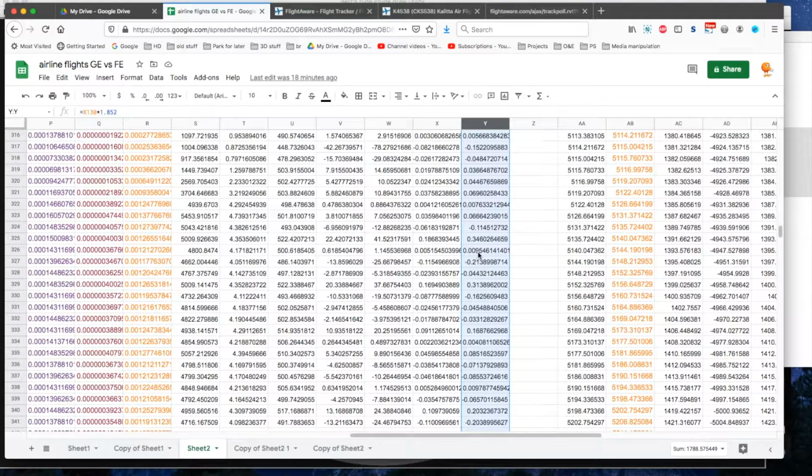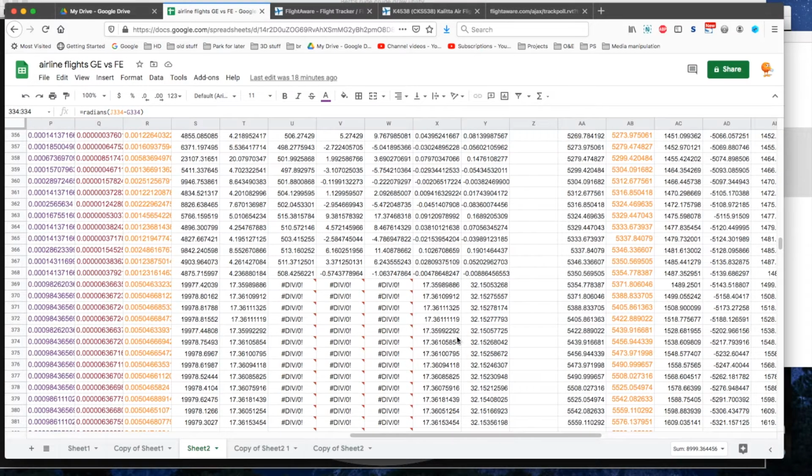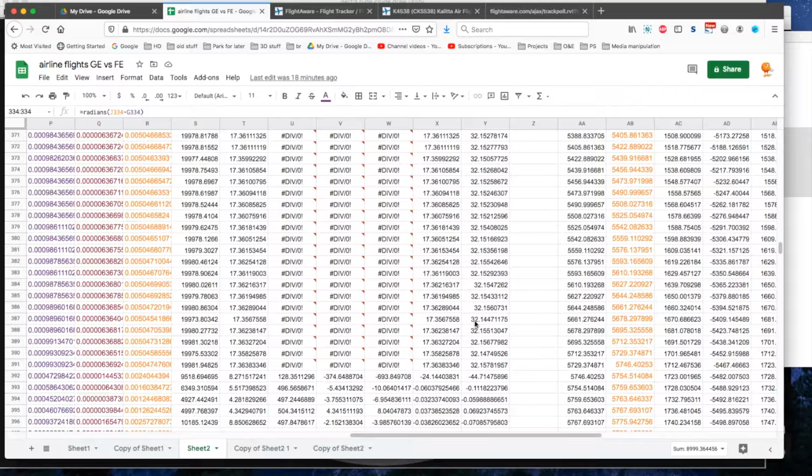This one is within 9.5 meters between calculated and provided. This one is about 4 meters between calculated and provided. Some of these were not provided at all.